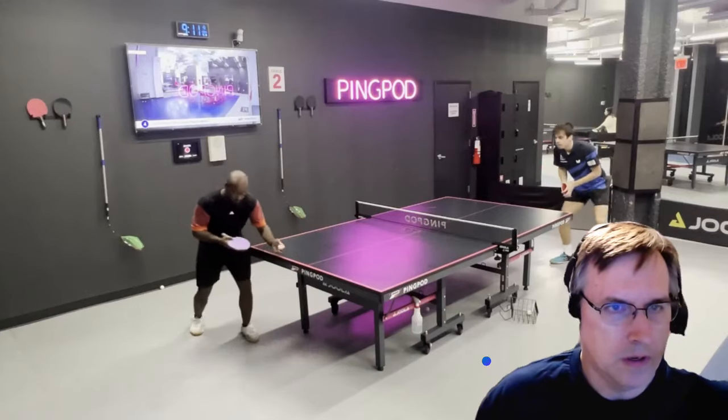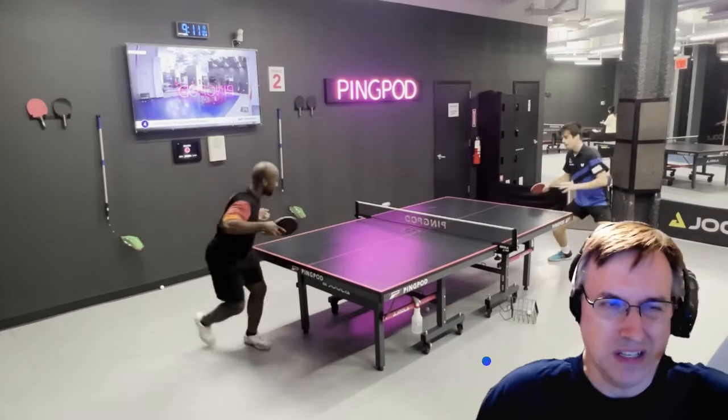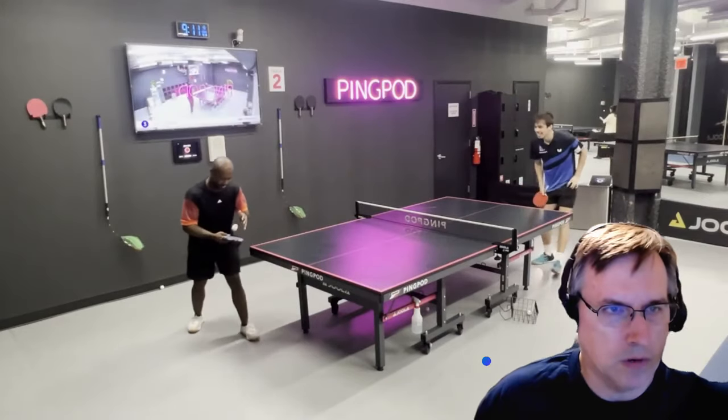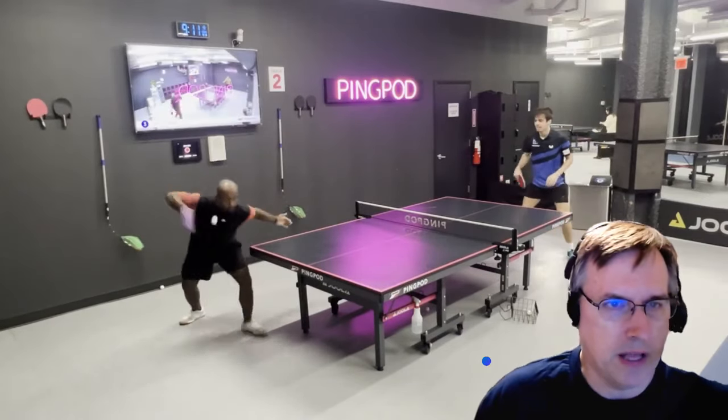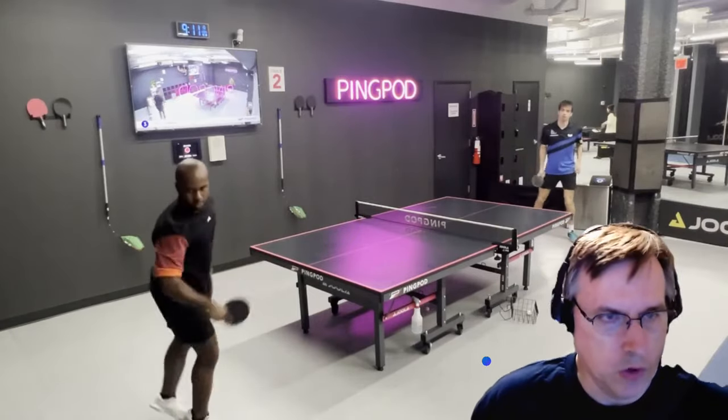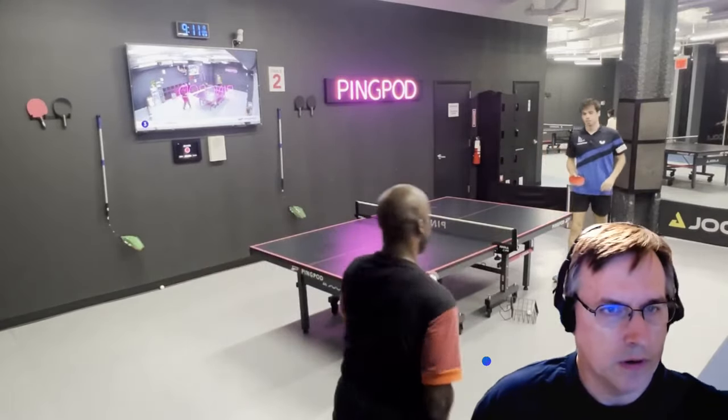Serve, good backhand block, but really serve it short or serve it long. Let's get away from just serving in the middle of the table. Spin, good, get ready. We need two loops in a row, not a loop and a block. Okay, you loop the first one up, you get ready to loop forward.